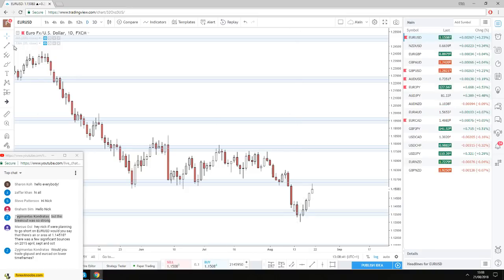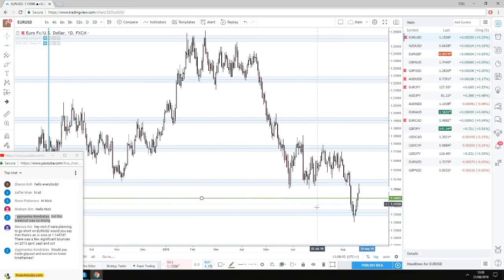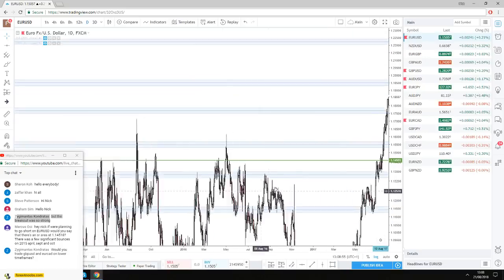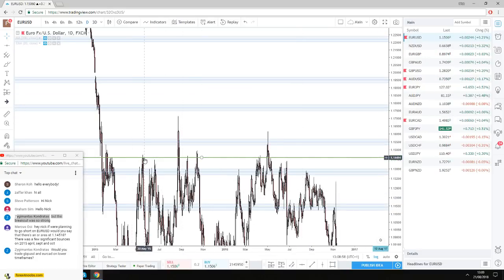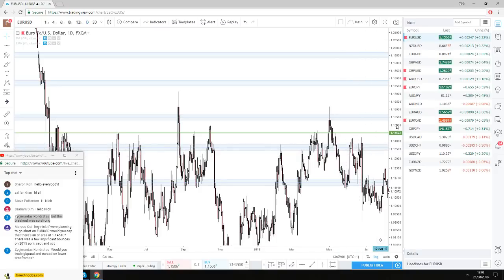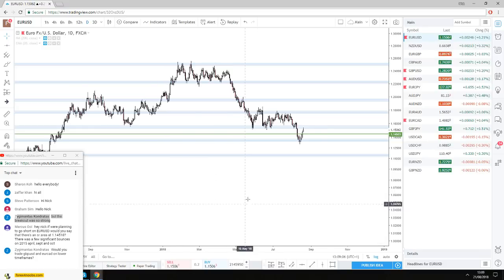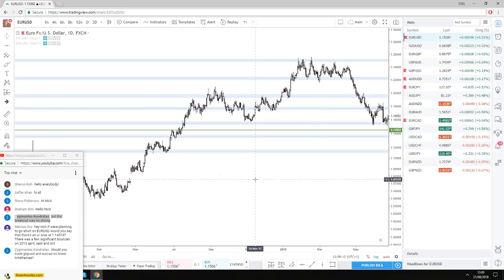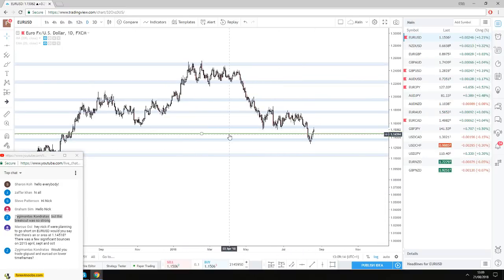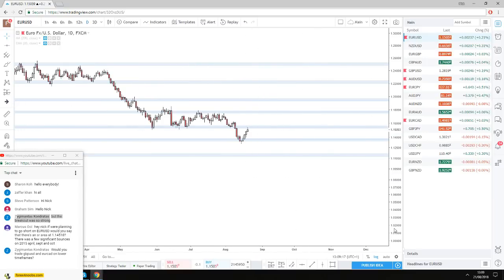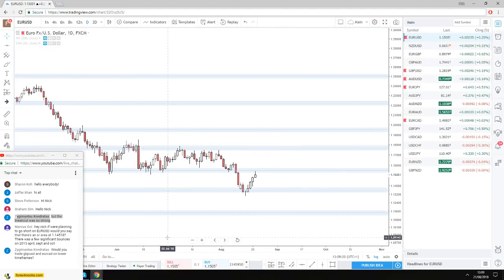So around here. Nah, I'm not going to go back to 2015 to get my support resistance. It's moved through it twice already, and it's just cut straight through it without even acknowledging that there was potential support resistance there. I think we're good. I won't be monitoring that support resistance area.